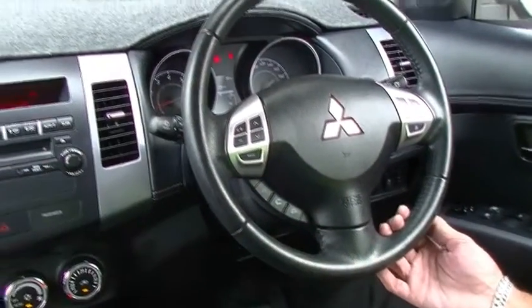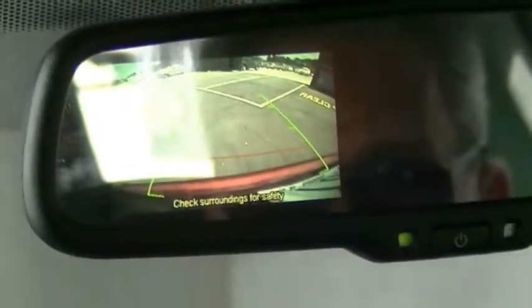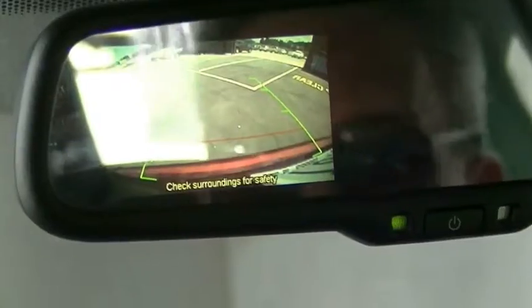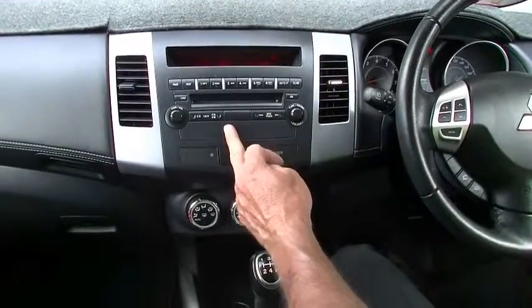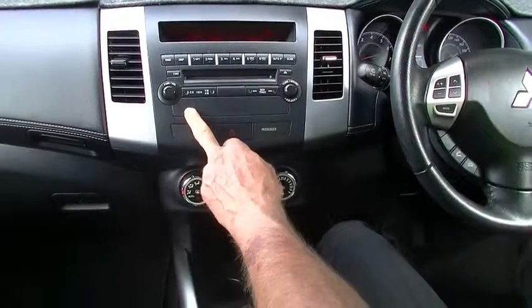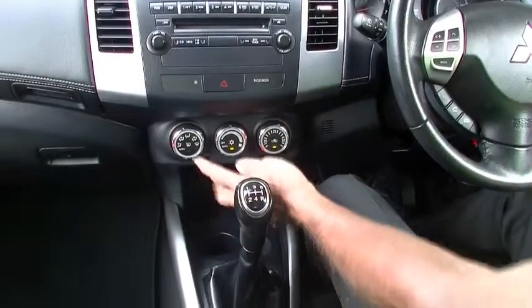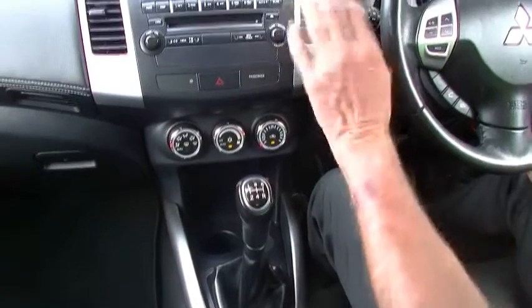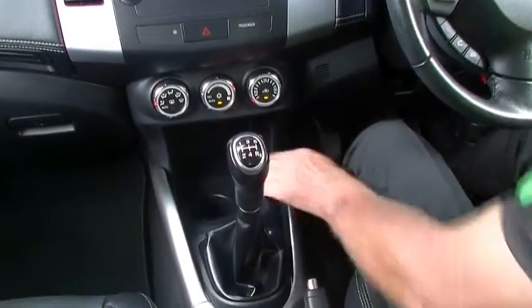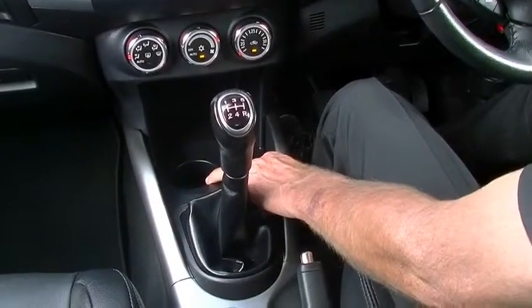As mentioned, it's fitted with a reverse camera — once I select reverse, you can see a really clear image behind us, probably one of the clearest reverse camera images you'll ever see. Moving down, we have an AM/FM stereo with CD player, MP3 compatible. Further below that is climate control air conditioning, which is running at the moment and it's beautifully cold. There's also a small storage compartment in the front with a 12-volt outlet.